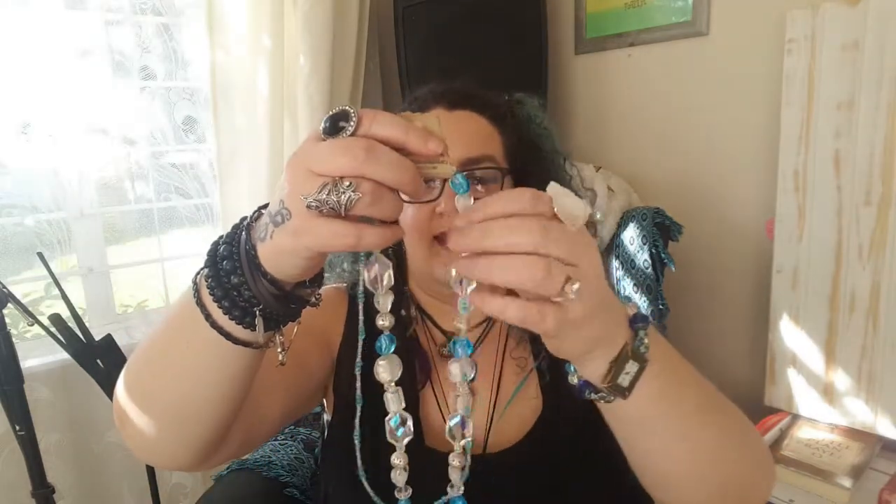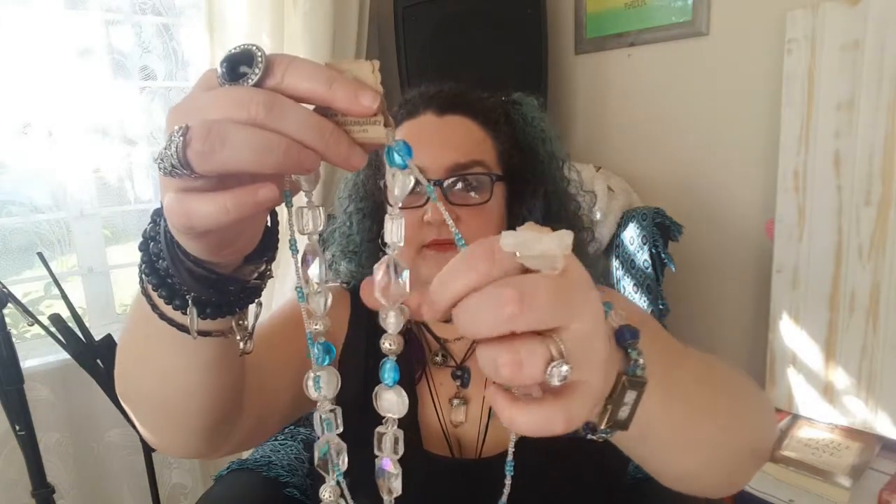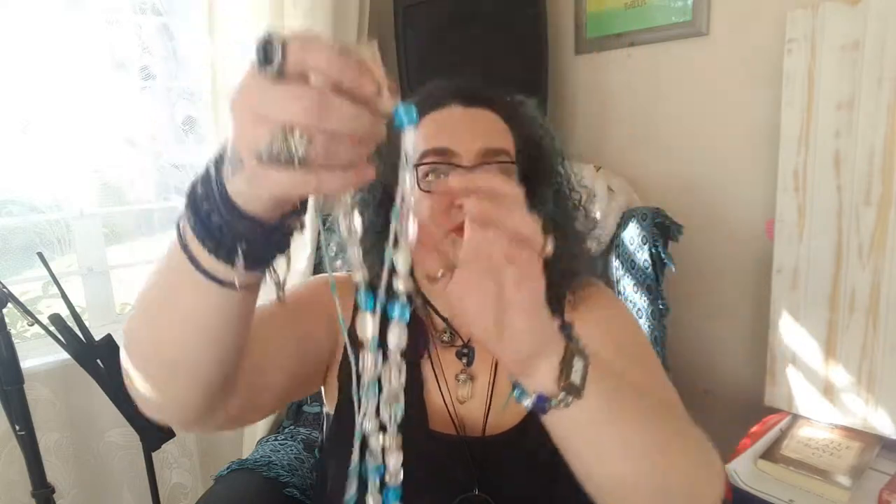This one is the Snow Winter necklace. I tried to capture the image of a snowy landscape — if you look on the blog you'll see the picture I used as motivation. It's got more white than blue in it. It uses crystals, foil beads, and full glass beads just to give that snowy effect, plus seed beads and silver. I also used a wooden tree that looks like it's surrounded by snow. It's a stunning piece — also because it has blue in it.